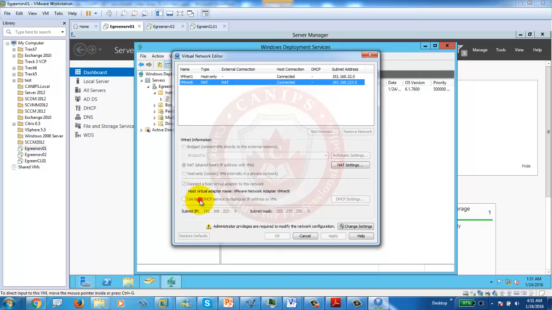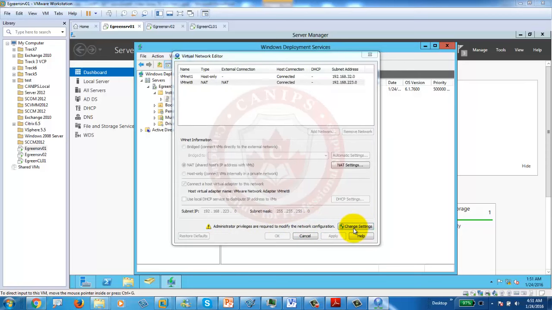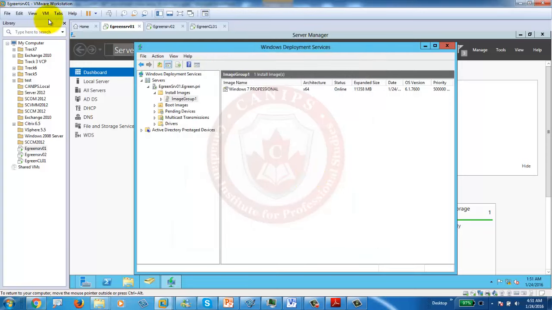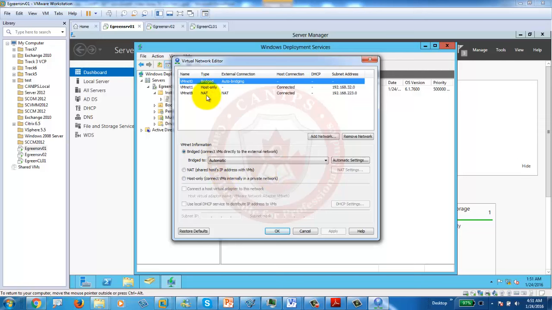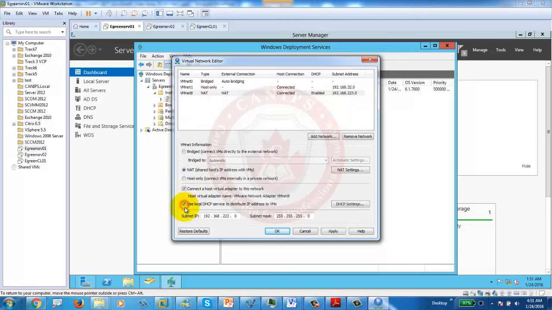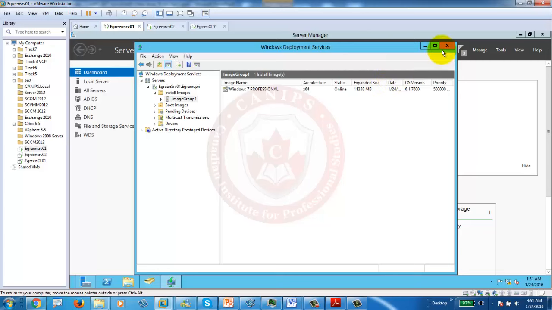If you need to uncheck it, for now I can't do anything, so I need to take permissions first. So change settings, it will ask you yes, and then I'll reopen it. In your case, it might reopen automatically. All you need to do is select NAT and uncheck. It might be selected like this, just uncheck it. Once it is all unchecked, if you're using host only, still uncheck it. So in both of them, just uncheck it. Once it is done, press OK. And now WDS and everything is configured.